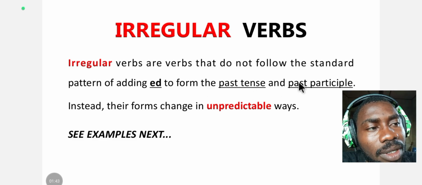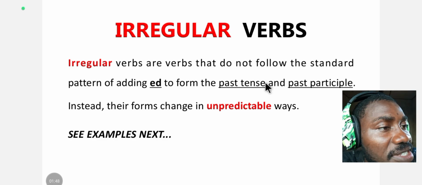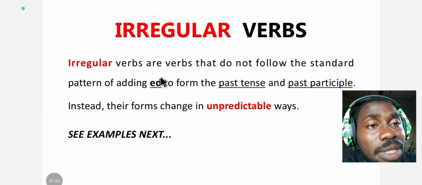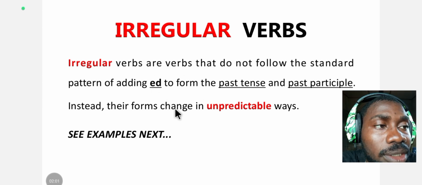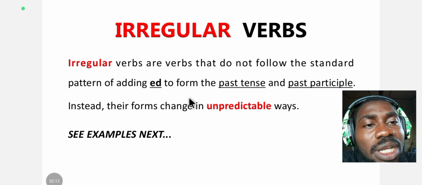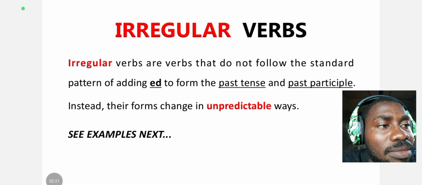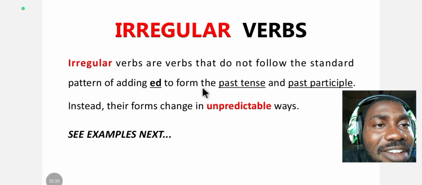Remember, the features of a verb are that they have a present tense, a past tense and a past participle. When you want to convert them to the past tense and past participle, you just add ed. Walked, destroyed. You add ed to it for past tense and past participle. But an irregular verb does not come in this pattern. They don't come in the pattern whereby you have a verb in the present form, the past form and the past participle form with almost the same template of spelling. An irregular verb does not obey that.